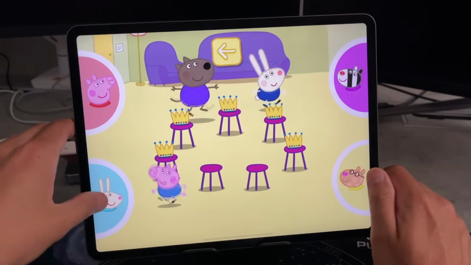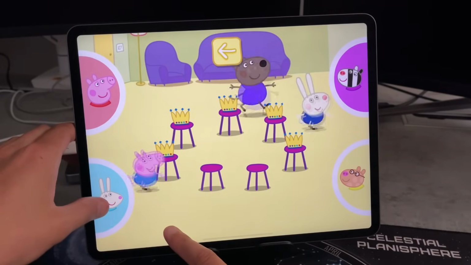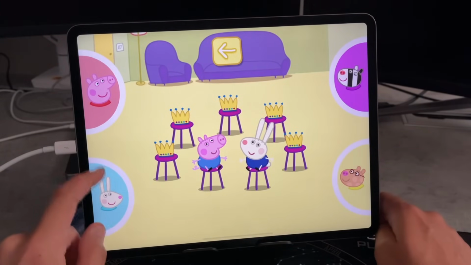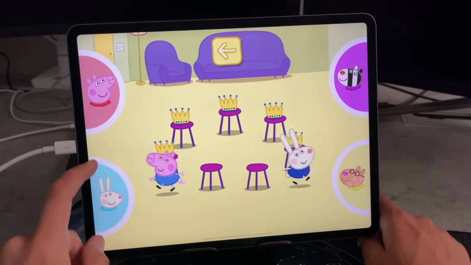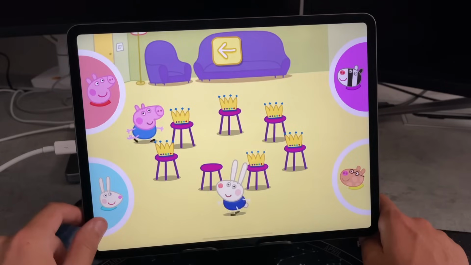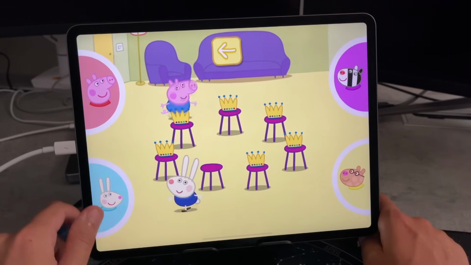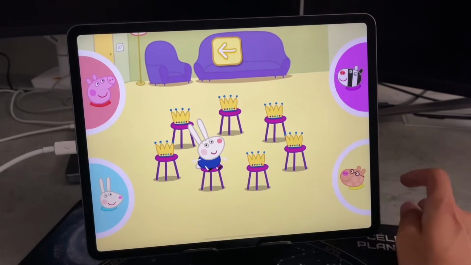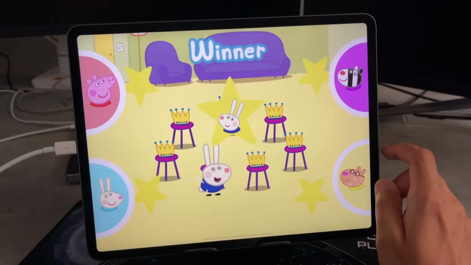So I have 1 player left. Let's go. Yes. Oh dear, there are no more seats left. I'm gonna win. It's the last round. There's only 1 seat left. Oh dear, there are no more seats left. I'm the winner. The winner is Richard. Richard Rabbit.